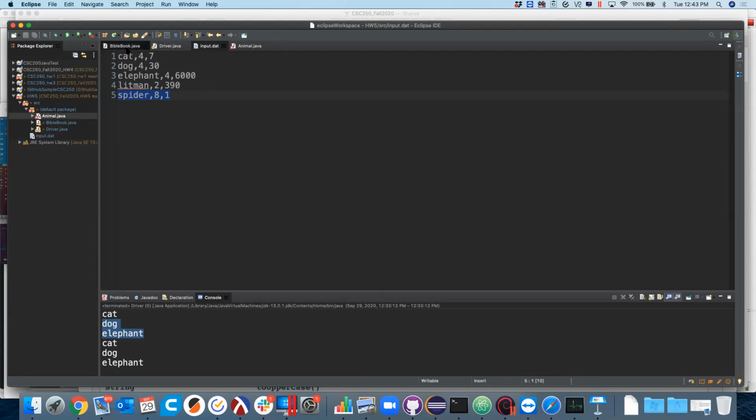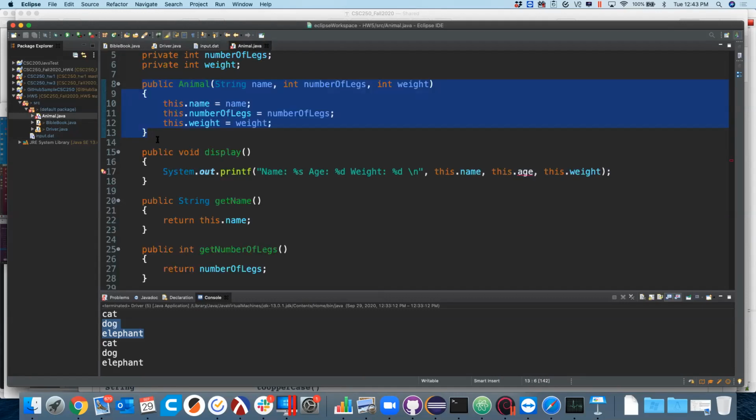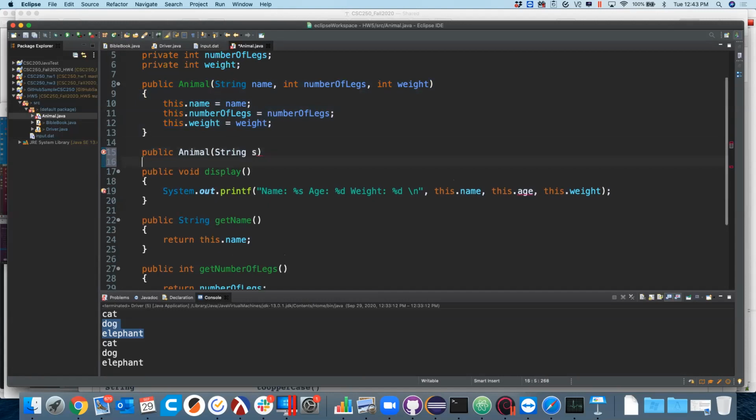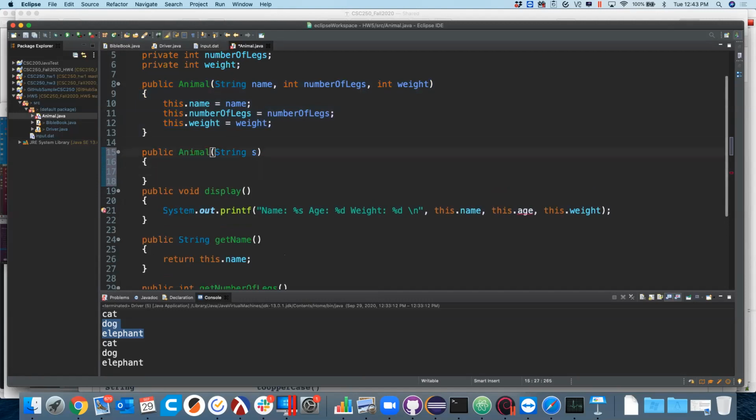So what I'll do here is inside of Animal, I'll give myself a second constructor. We'll just have this guy take in a string. Actually, let's call it comma delimited. Delimited. Is that spelled right?